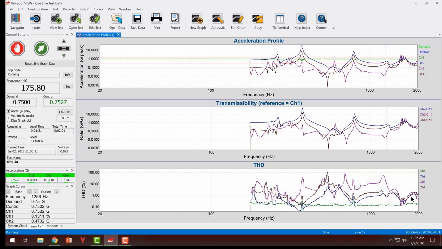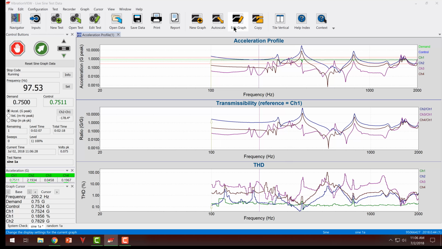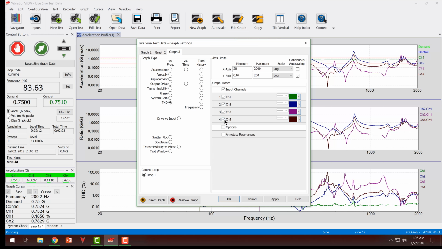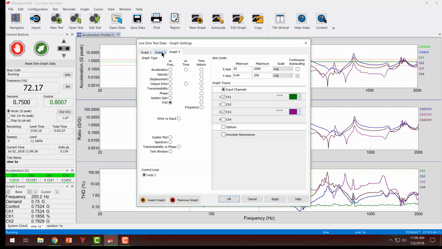Now I got a lot of channels open here, and it's making the graphs look kind of complicated. So I'm going to turn off a couple of these channels so we can just focus on one of them. I'm mostly interested in channel 3 because I would expect some channel 3 motion there. So I'm going to turn off channel 4 and channel 2. We'll keep channel 1 on so we can see how that compares, and we'll do that for all the channels.